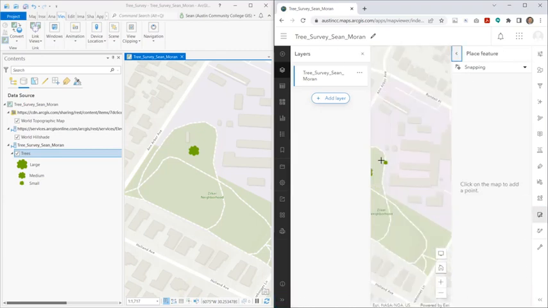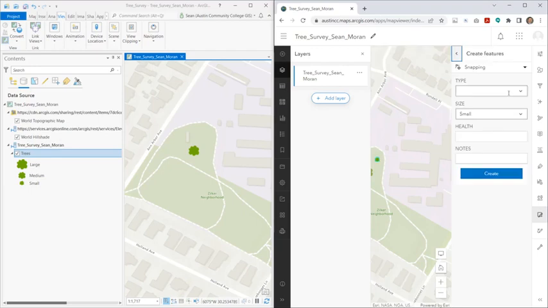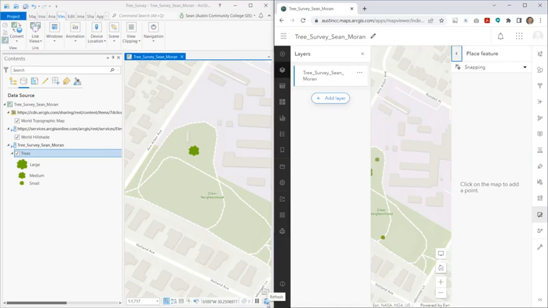I'm going to add a small tree and add some attributes: evergreen, small, set my health to 3, and add a note. And then click Create. And so that creates the point feature with the attributes in my web feature layer. And if I refresh my ArcGIS Pro desktop, there I can see that new small tree added as well.